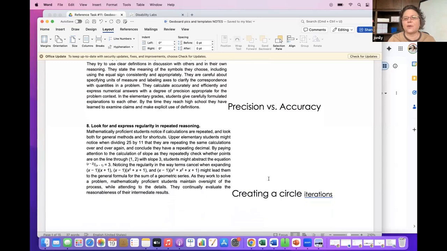And the final mathematical practice that is going to be very evident today is number 8, look for and express regularity in repeated reasoning. Especially with use of the Geo Board and dot paper, we're going to do the same exercises over and over again with different numbers. This gives us repetition.